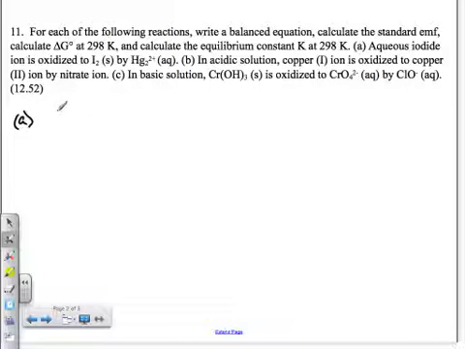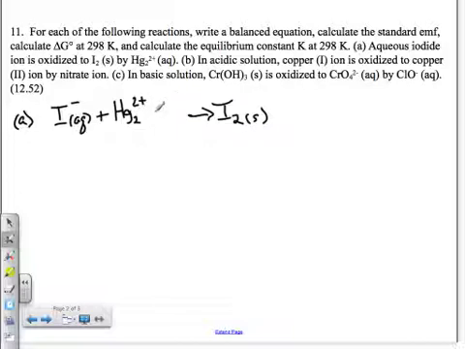All right, so in A, we are going to use this information. Aqueous iodide ion is oxidized to I2. All right, so there's part of our overall equation by mercury. This is actually the mercury +1 ion. It's kind of a strange one. It's actually a polyatomic ion. And then that's all they give us.